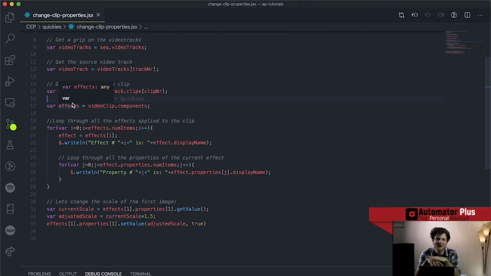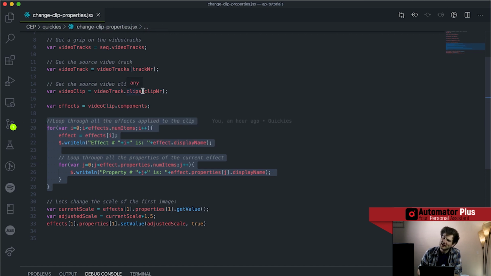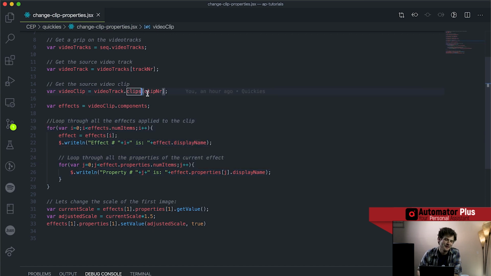All right, so because we're working with video clips in this example, I've gone ahead and called this effects. So I'm getting all of my components and dropping them into this variable called effects. And here we've got, some would say, a daunting for loop. We've discussed for loops in one of our previous videos, so go check that out if for loops are completely foreign to you. Again, we're going to assume that you know how to use one for loop, but now we're going to go one step further and do two for loops, a for loop within a for loop.